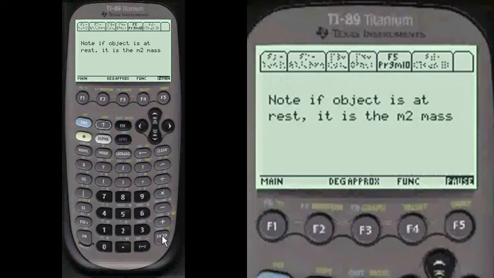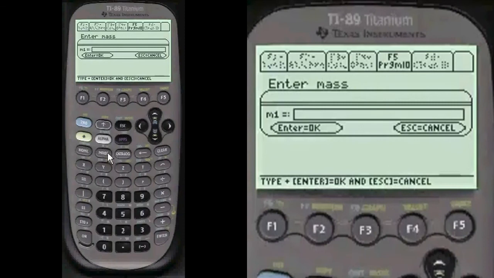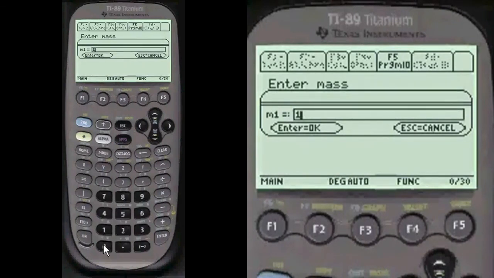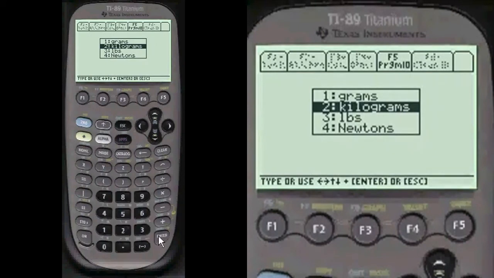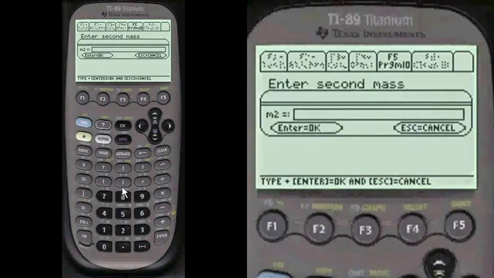So let's continue here. Here's a note. If an object is at rest, it's an M2 mass 2 entry here. So we have to press alpha first. We're going to press alpha and put in the mass that's not at rest, which is the 10. We choose kilograms. That's what it says.